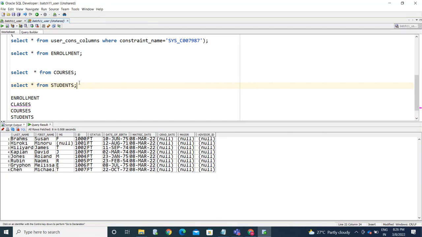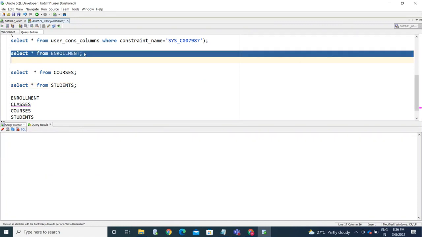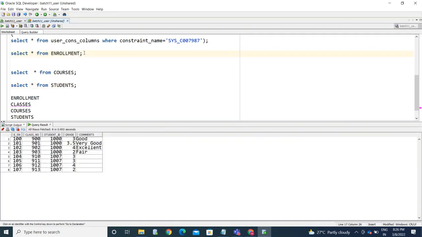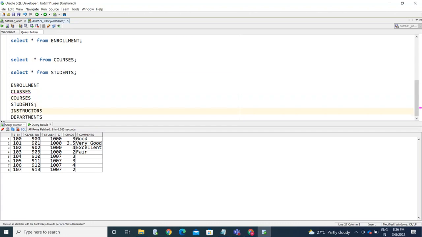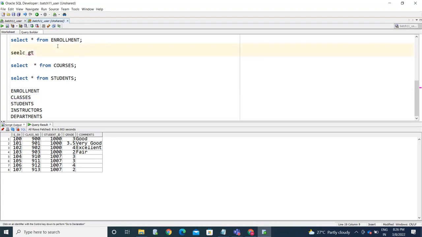So I'm going to share this script. So please, everyone go through this. Okay. And we will see by tomorrow with this. We are left with only classes. So every table's details we will see.